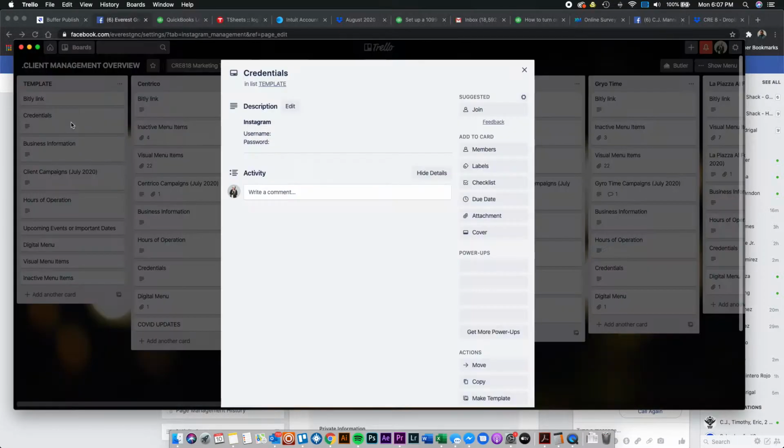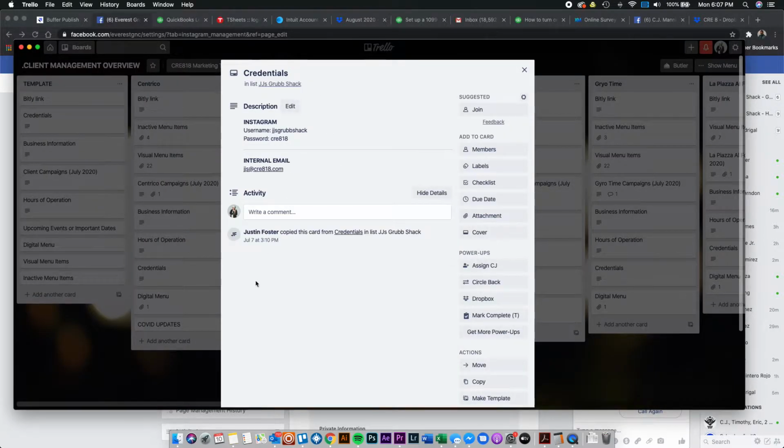And it goes with each one. Again, credentials, we're going to be putting them in here every time, broken down per client, so it's very easy to see what they have. As well as, I'm going to explain this to you, internal email. With every single client, I want to have an internal email. So Eric creates the internal emails. What that means is, an internal email is used.